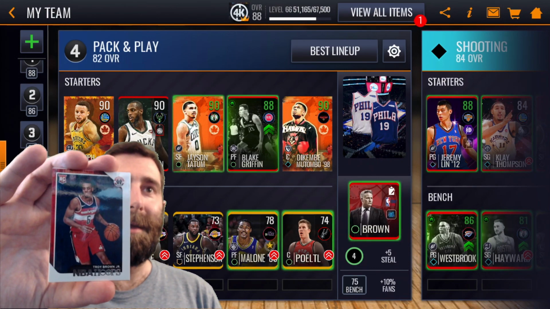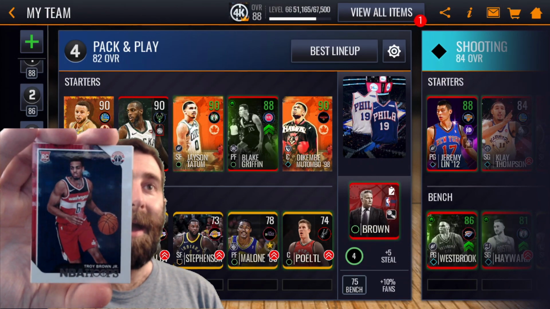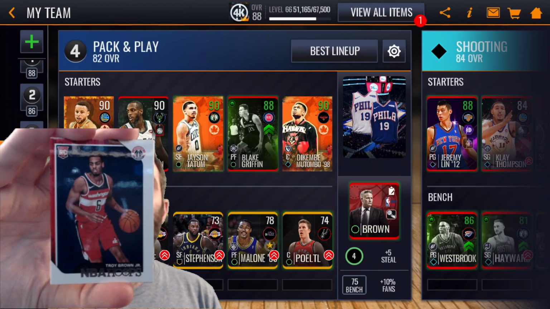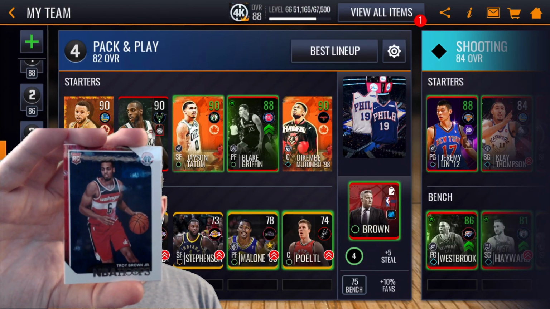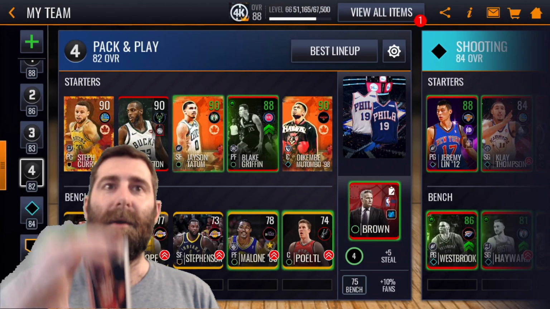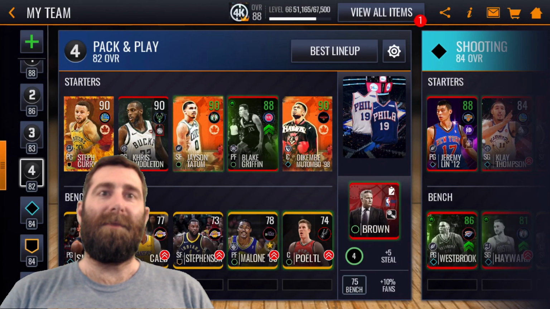Our next player is Troy Brown Jr. I have no idea who that is. It's obviously a rookie. No idea who that is, though, or what position he plays. He kind of looks like a guard, maybe a small forward. All right, so we'll leave him to the side.